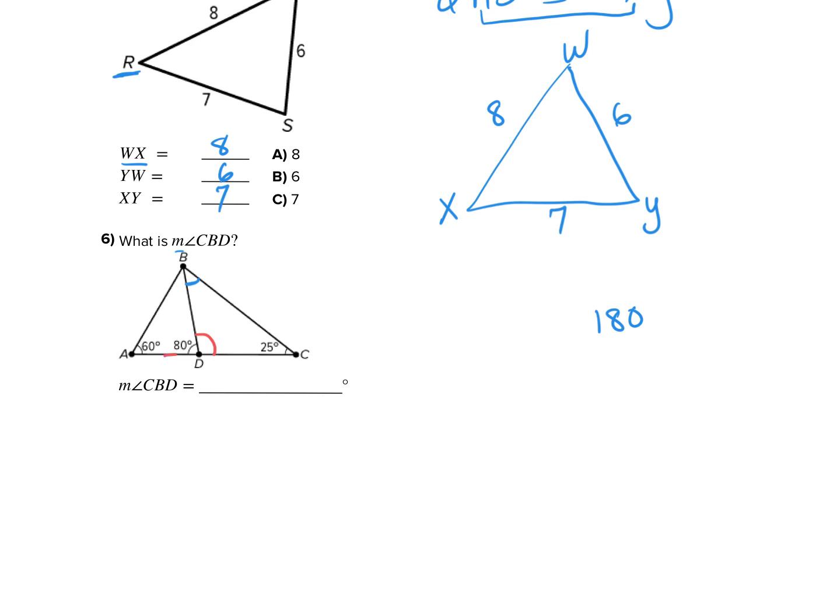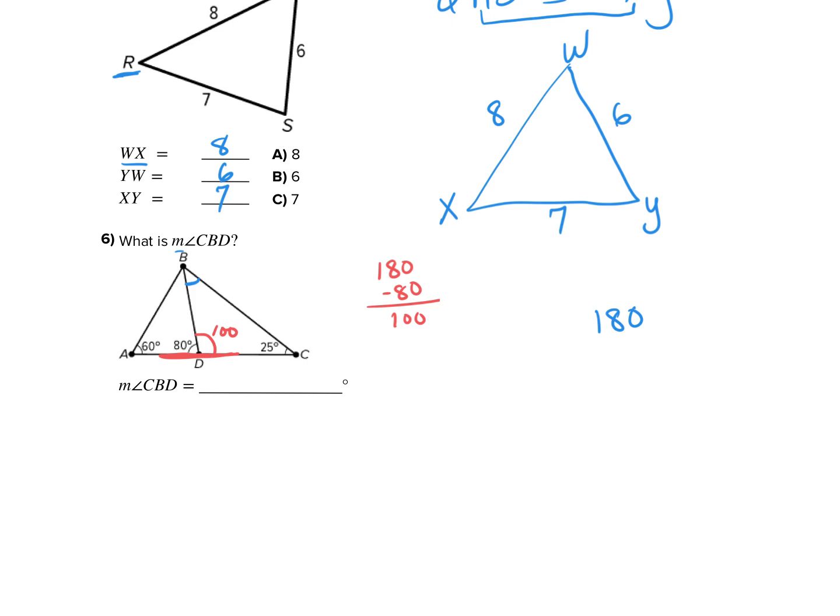But if you notice, what we also learned is that straight angles are also 180 degrees. So my straight angle is 180. If I subtract the 80 degrees that's already there, that leaves me with 100, and so that red angle is 100 degrees. Now I have two out of the three angles of a triangle.